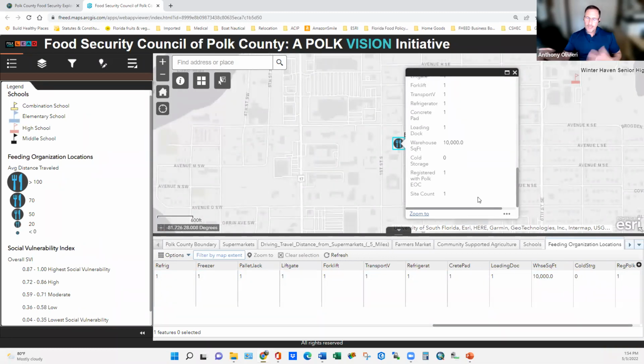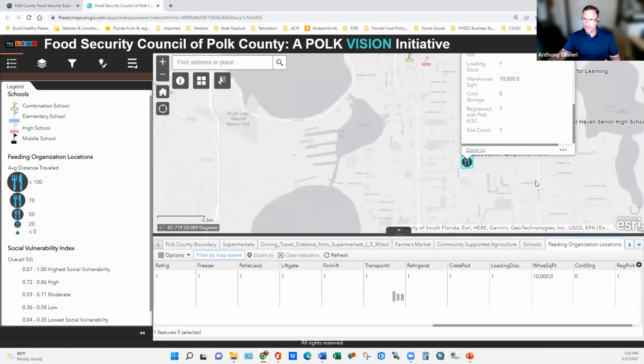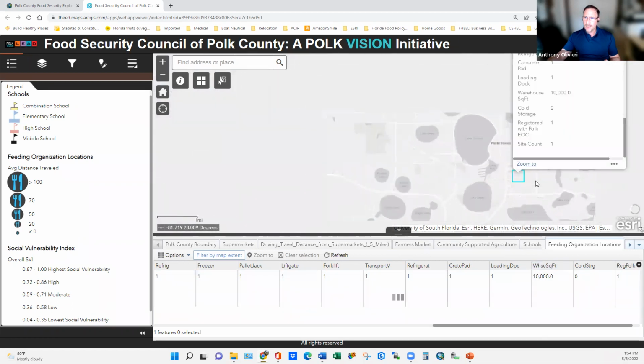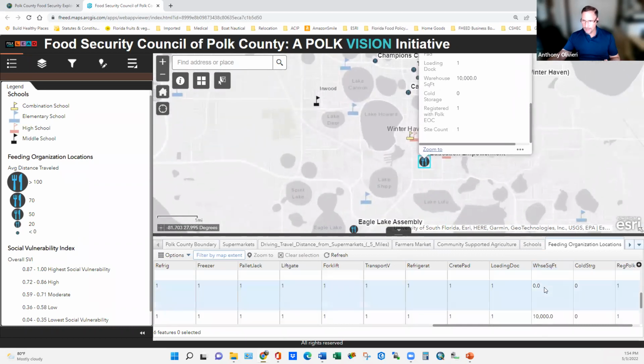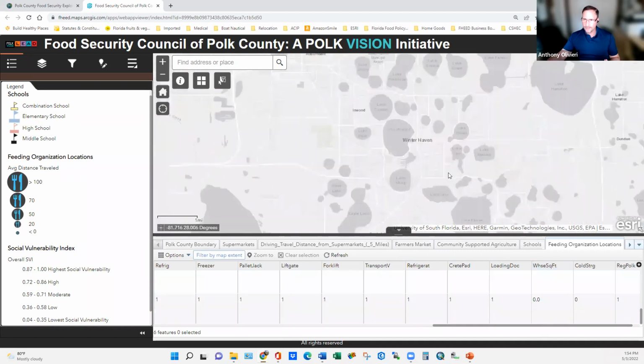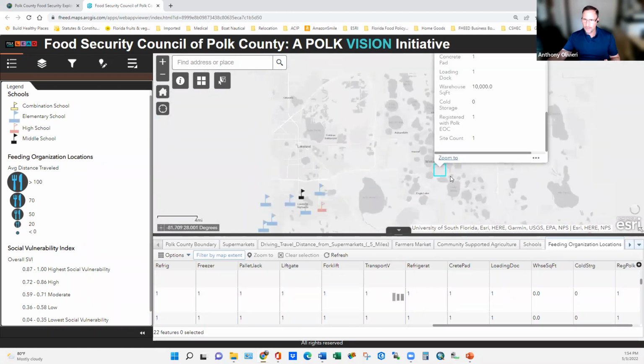So you see what I did was I zoomed out. I did a quick calculation of the assets for basically the feeding organization assets. I saw there's a lot of square footage for some of them or one of them. And indeed, this one here has the square footage that was in that field of vision that we could not see apparently, but by using the attribute table and scrolling down, I was able to quickly find it. So that's what was driving the square footage for those.